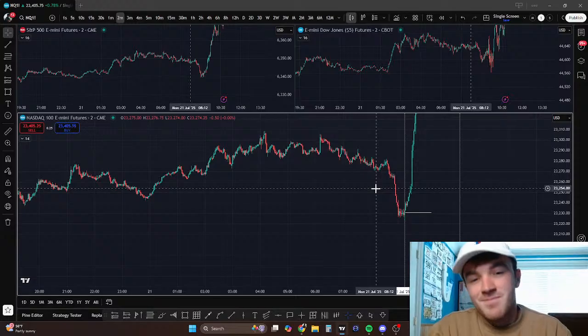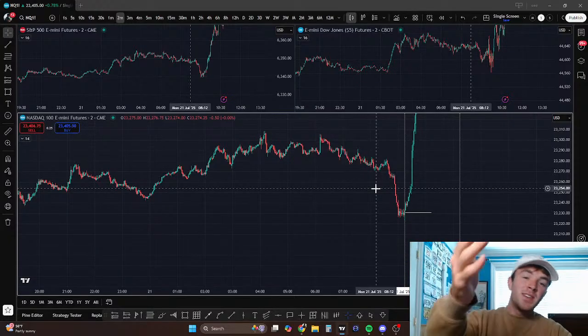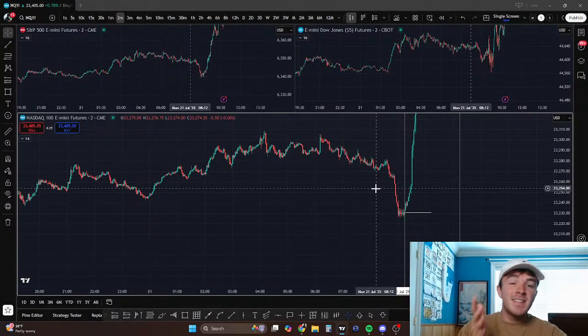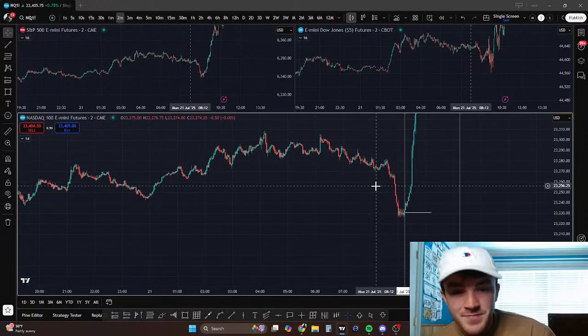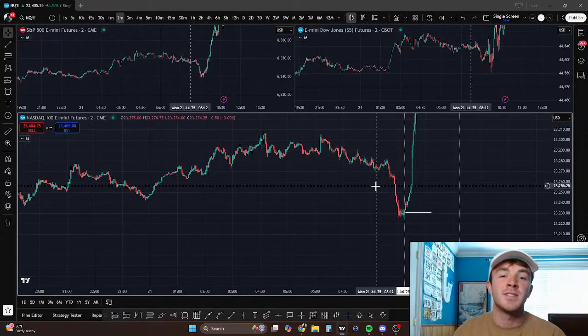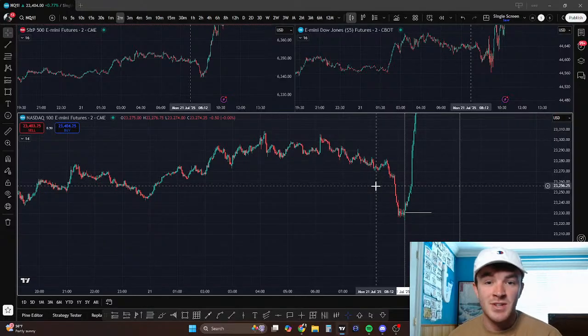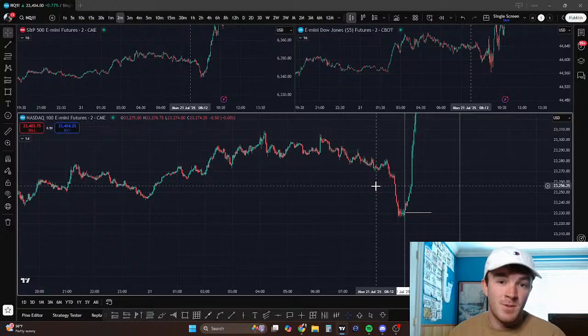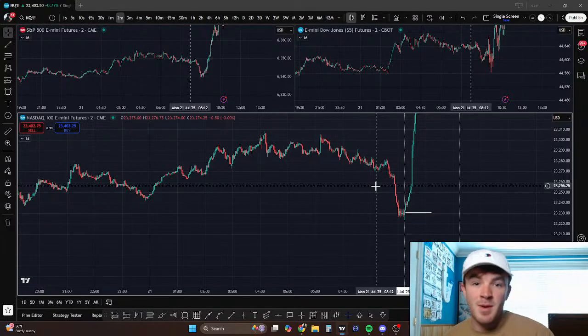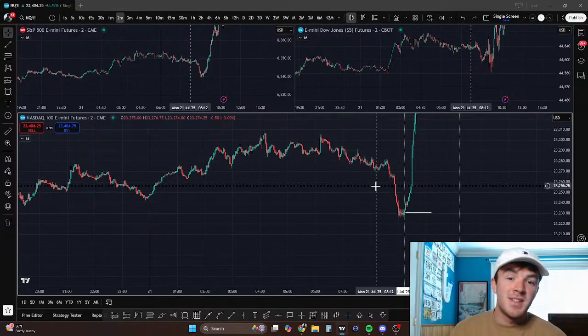Guys, you can catch trades that are 90-something% probability. If you add up all the confluences together, you're going to get those kinds of trades. It's not going to happen every day, for the most part, for those crazy good trades, right? Those 90-something% probability trades. But those 90% probability trades will happen.